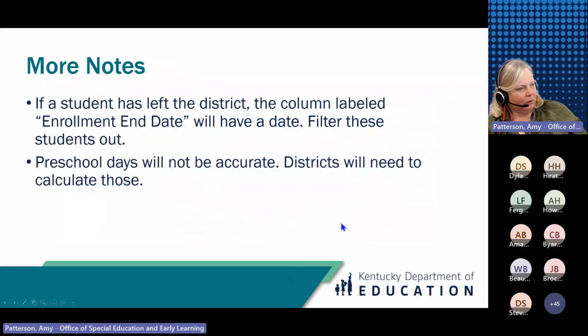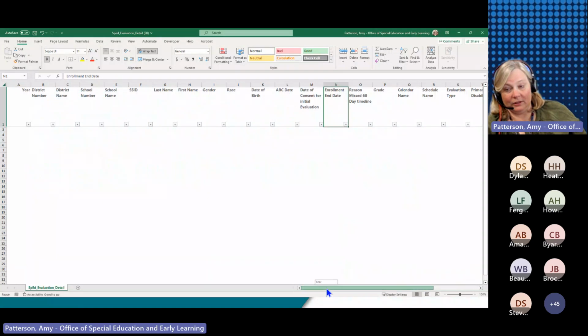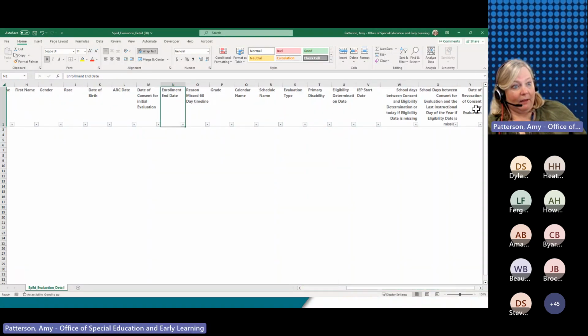Then we also, I think it went in today, have a date of revocation of consent for evaluation. I've gotten this email quite a bit recently too, where a parent signs the consent form and then says, never mind, I don't want to do it. Let me see if I can find this report.